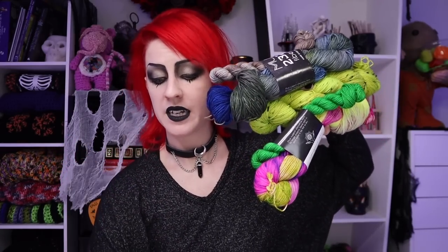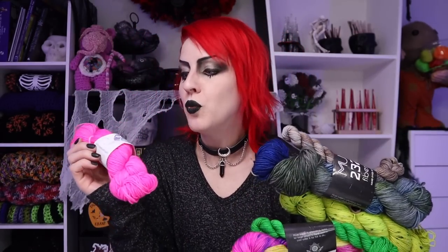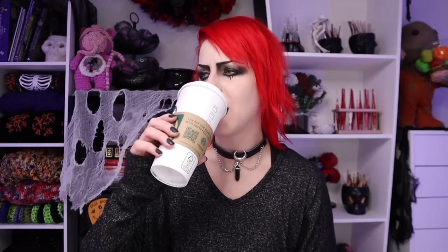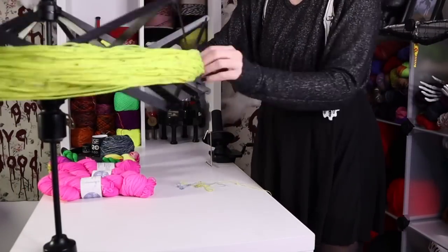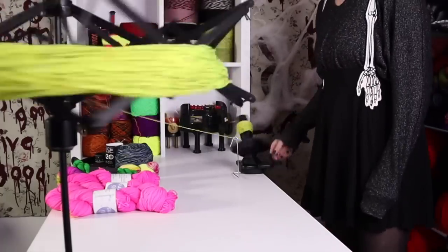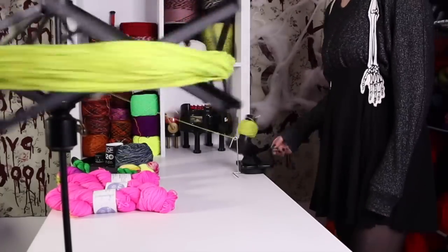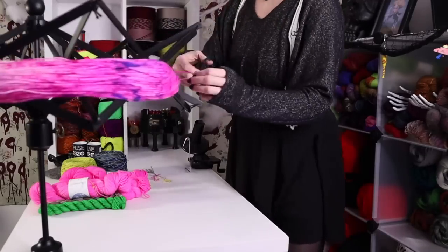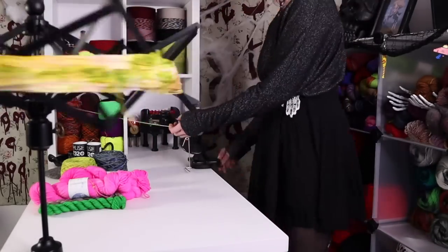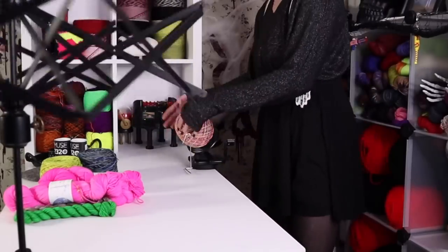So I now have six different hanks of yarn to cake up. These two I'm definitely going to work up today into beanies. And if I have time, I'll work up the Radioactive Bubblegum too - I just wasn't expecting it to arrive today. But that's why I love the Addi knitting machine, because things work up a lot quicker than I'm expecting. Hypothetically, I should be able to get three beanies and one cowl done. Yeah, I should definitely be able to get that.